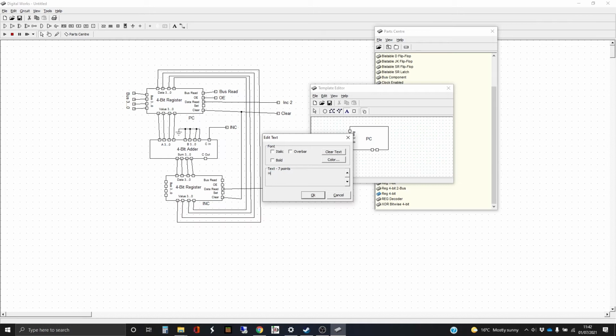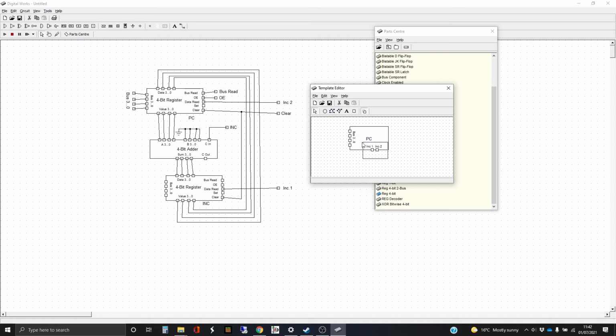So that's ink 1 and ink 2. Okay, I'm actually going to move them a bit further over. I'm going to center them in there. And that leaves room for four more things down the side.